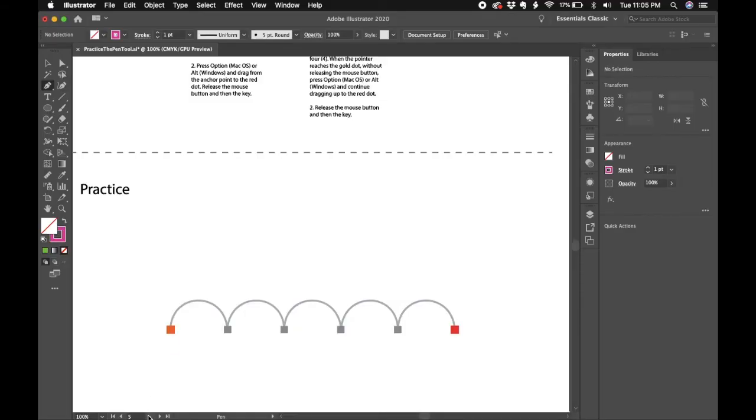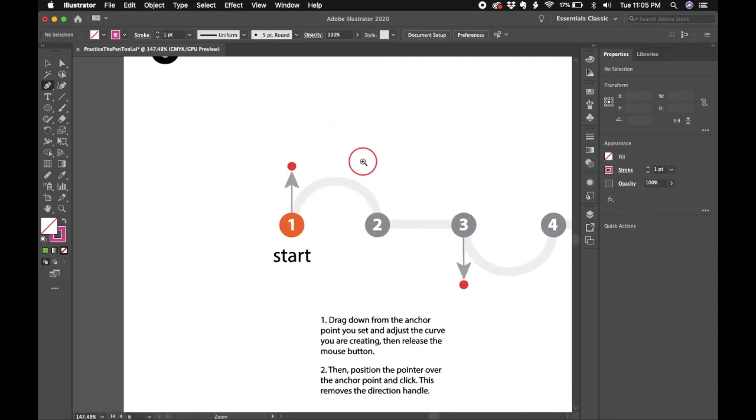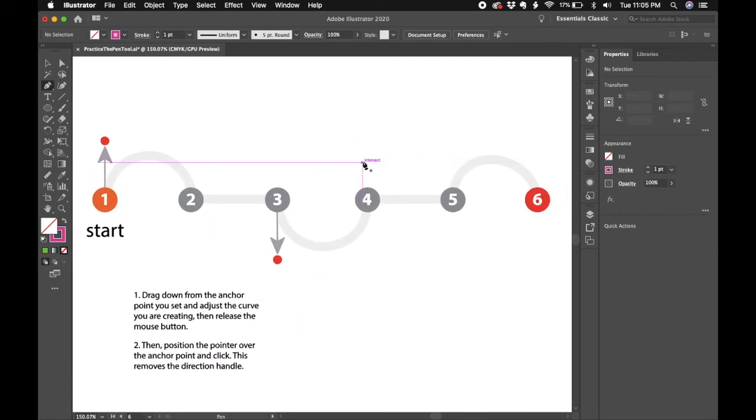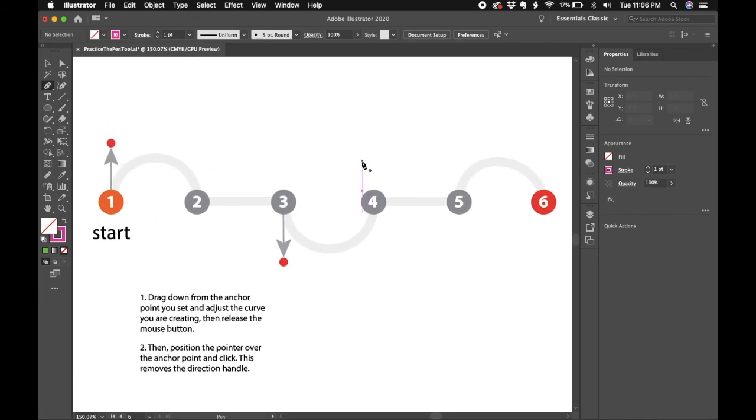Exercise number 6. Click here, go to artboard number 6. You can see it's maybe a little bit tougher as well. So we're going to zoom in. Remember, spacebar, then Command gives you the zoom tool, and you can zoom right in. And then I'm just using my mouse to move it over. You could also hold down spacebar to get your grabber hand too. Okay, so let's go ahead and give this a shot. And I usually mess this one up, so let's see how I do.